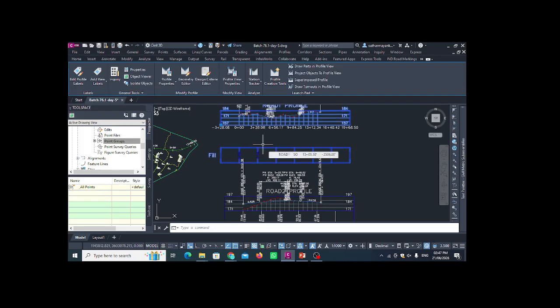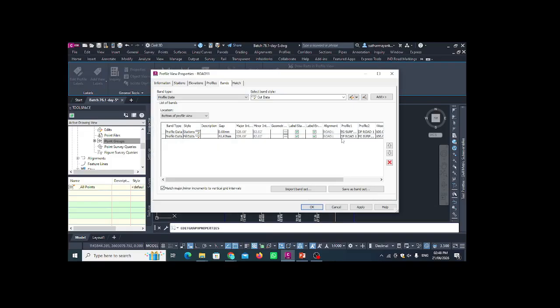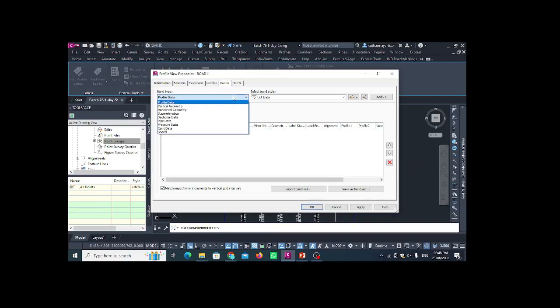What is your question, Rajiv ji? My question is, you created the cut fill band, then I want to add horizontal and vertical alignment data. How? See, from the band type, go here to vertical geometry.